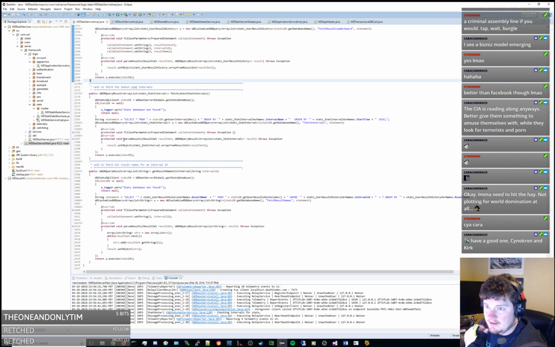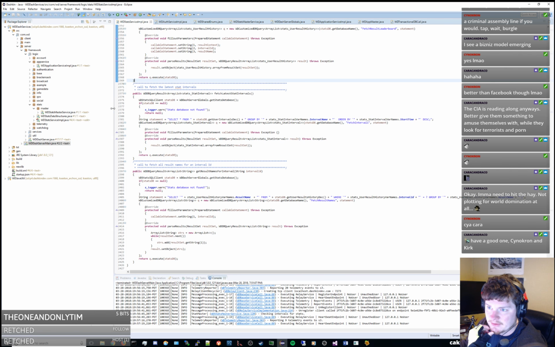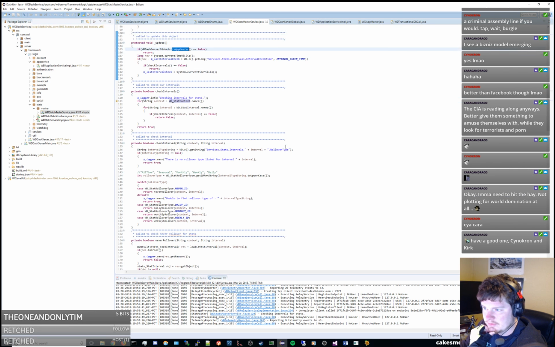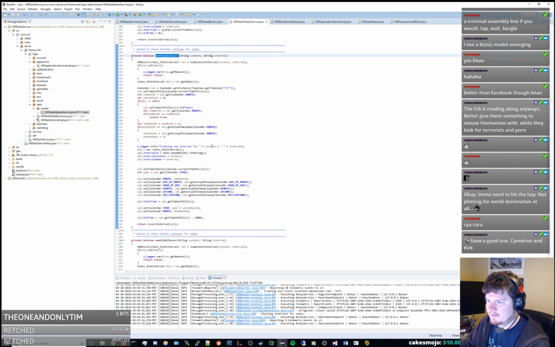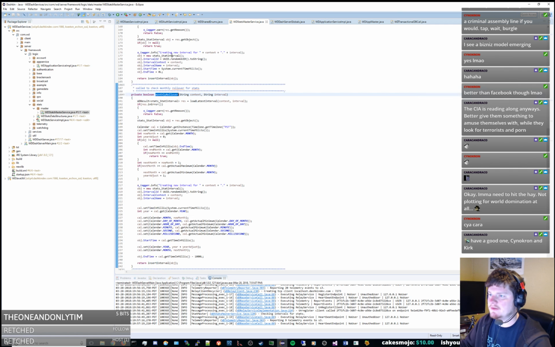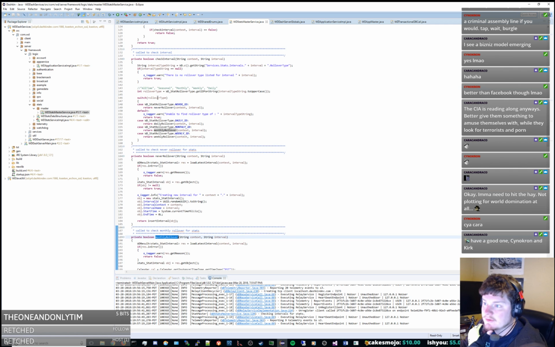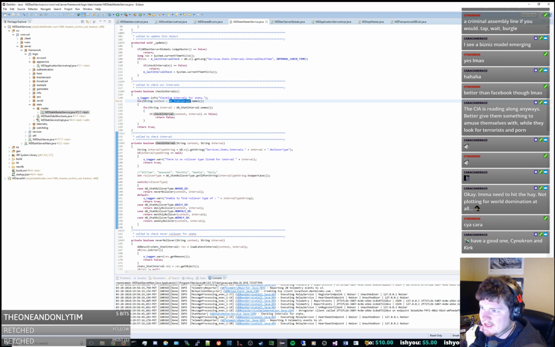And we need the master stuff here to create intervals. So monthly rollover context. What are our contexts? Stat context. Yeah, so this is the problem right here.